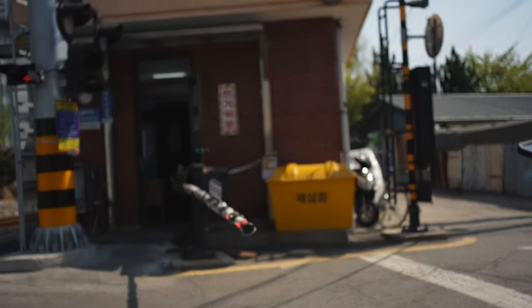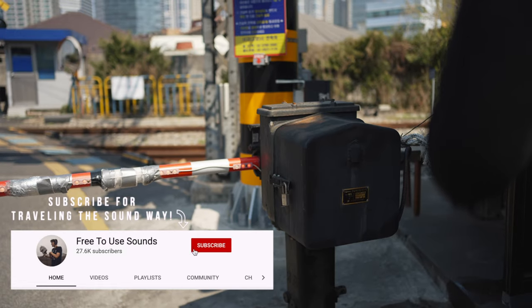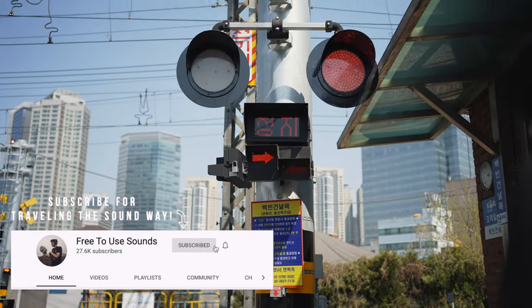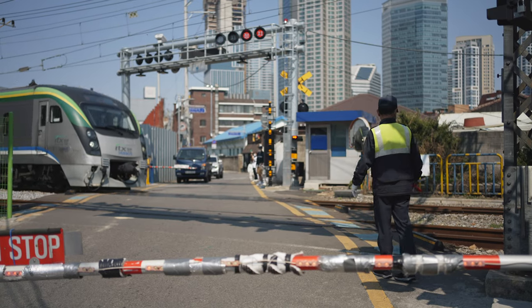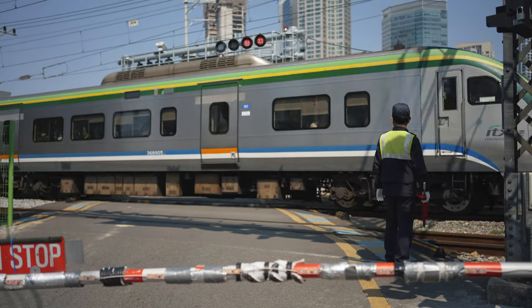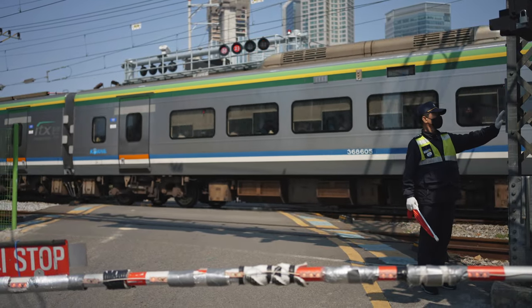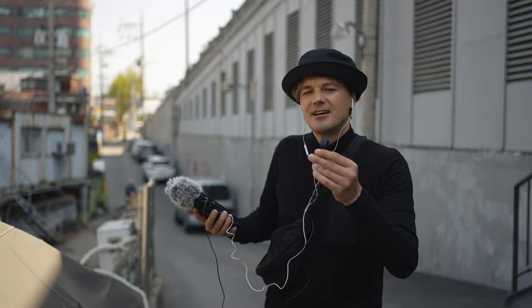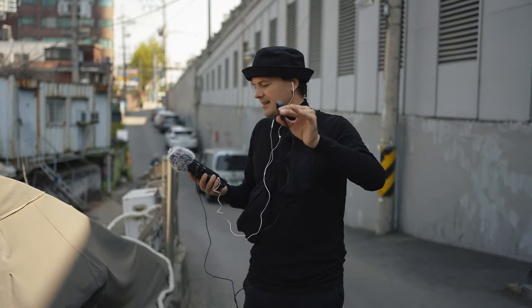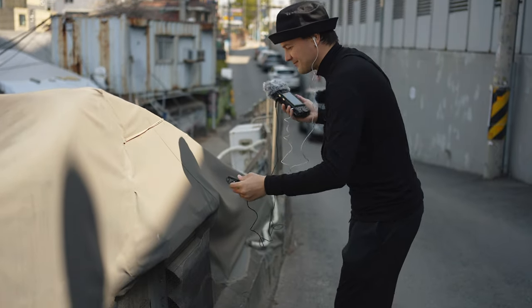Whoa, you see this? And I think we found the first sound that we can record here, a vent with a mesh. And now, because we have this clamp, let's just clamp it on and see how it sounds.